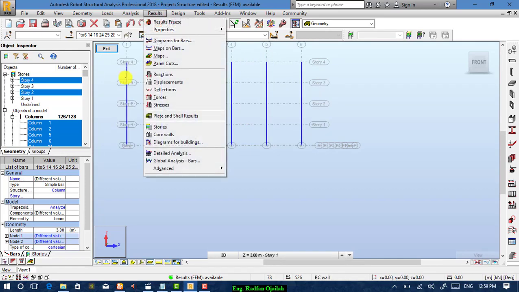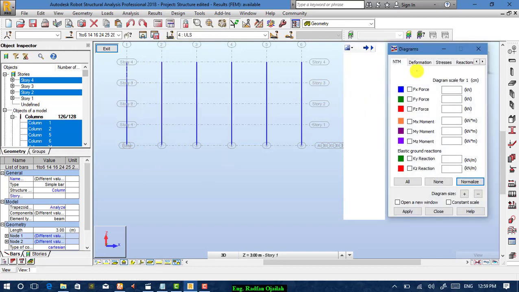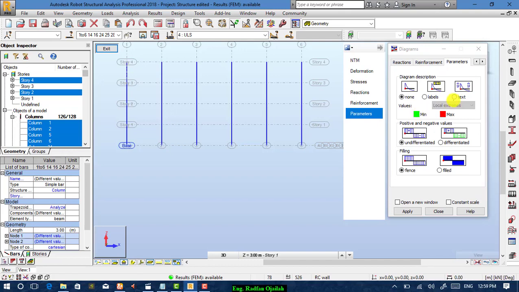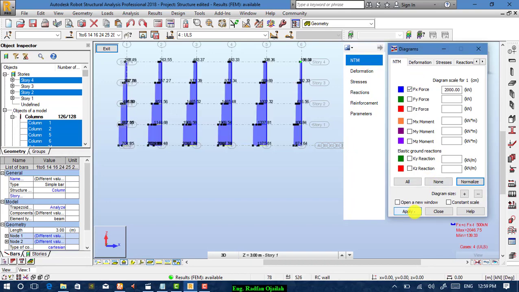After that we go to Results, Diagram for bars. From parameters we want text, differential, filled. We go back to NTM, FX forces, then apply.